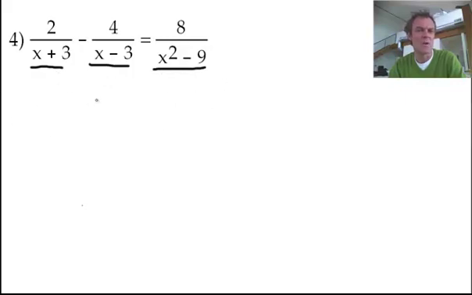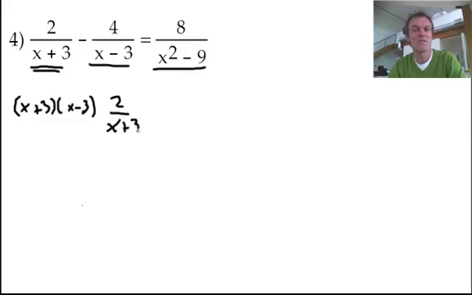So what I'm going to do is this. Everything, this is where the mess starts, everything has to be multiplied by x plus 3, x minus 3. So here we go. x plus 3, x minus 3 is going to be multiplied by this first term, which is 2 over x plus 3. I'm multiplying the first term by the common denominator, right?